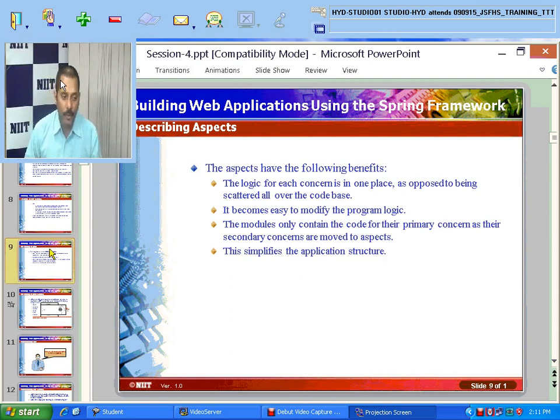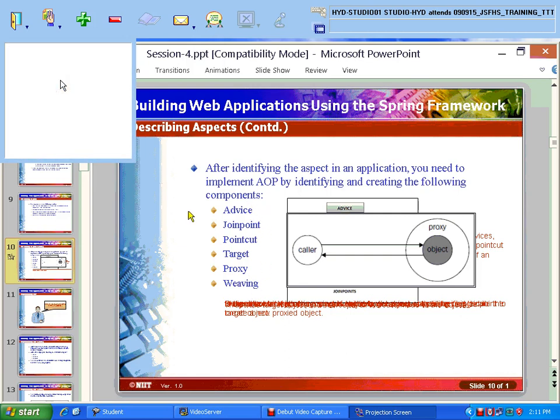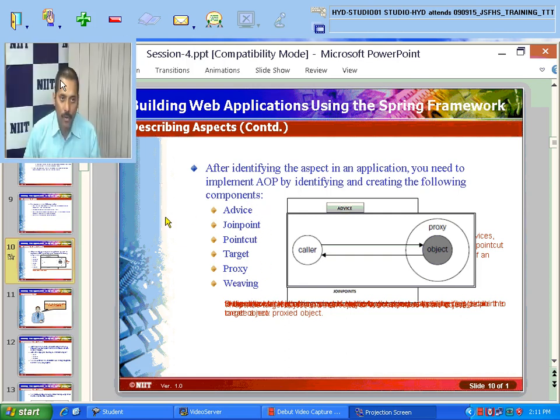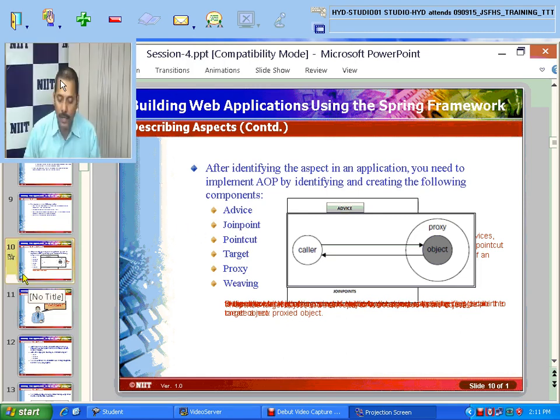When you are discussing AOP, there are certain points which you need to know. AOP has a few components like advice, join point, pointcut, target, proxy, and weaving. These are the different components which are part of AOP. So as part of AOP, when we are discussing, we should know what each and every component is all about. When you implement, anyway, we are going to implement simple classes and see how advice, a join point or a pointcut is going to work. We are going to see each definition-wise also. Let me talk about that also.